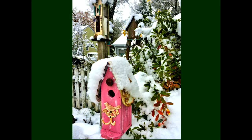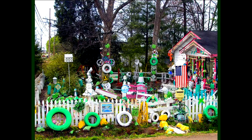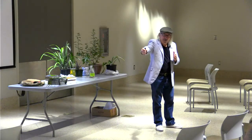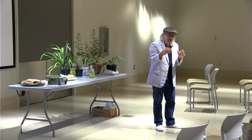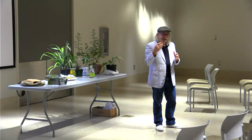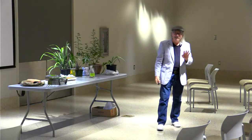Having bird baths out, bird houses out there, any kind of accessory is going to really help. You can over-accessorize. And if you like this, you're okay. I wrote about people like that in a book called Maverick Gardeners, about people of color outside the line. They do it so much, they're so far out there, it's like the bell curve. They stretch the bell curve so far out there that no matter what we do, as long as they're out there, we're okay. See, so you can do stuff as long as you're not like that. See what I'm saying? I'm just saying.